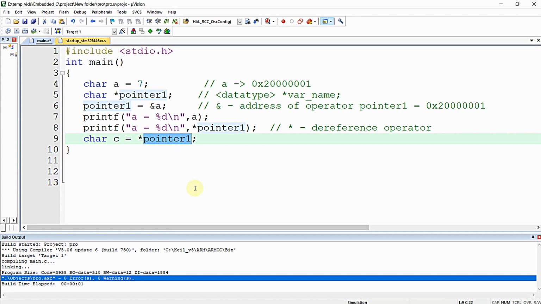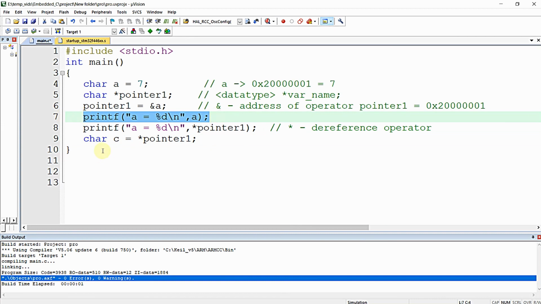So the address present inside the pointer 1 is 0x20000001. That is the address of A. So in this address we are having the value 7. So the value 7 will be loaded to the variable called c right over here.